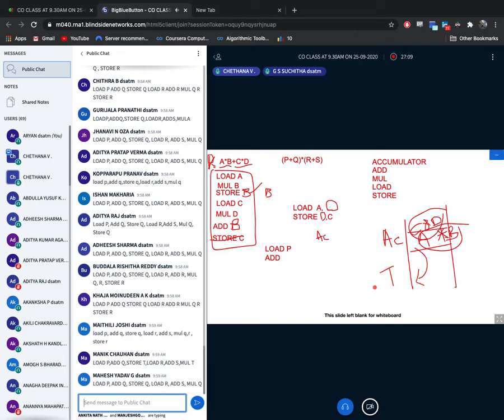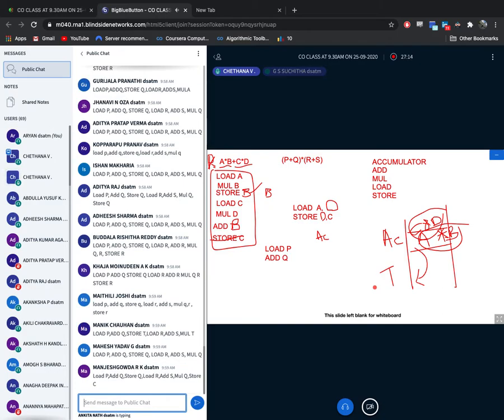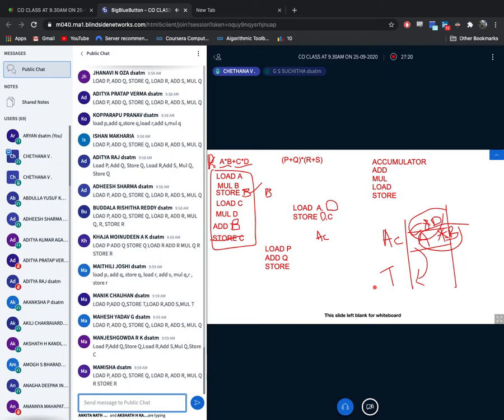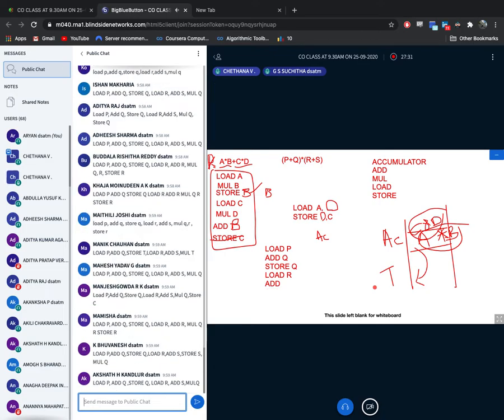I will use the same variable Q. From accumulator, I'll take the result and store it into Q only, Q variable only. Over. Next I can take R. So load R. Then I can add S. Valid. Now my accumulator is having the result R plus S.